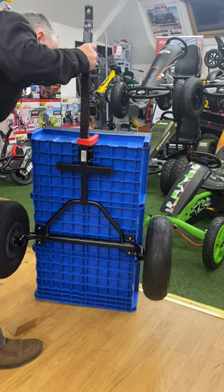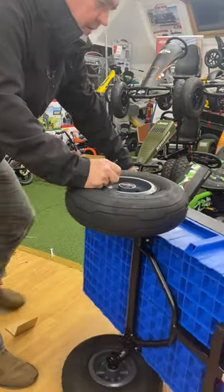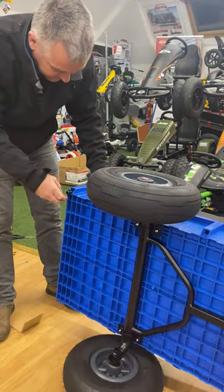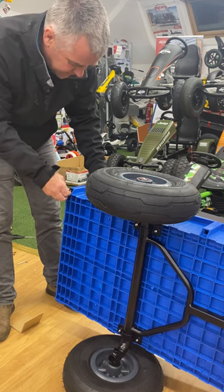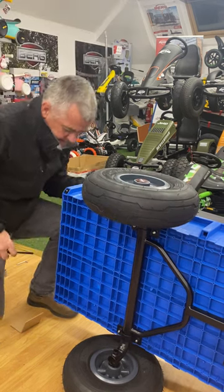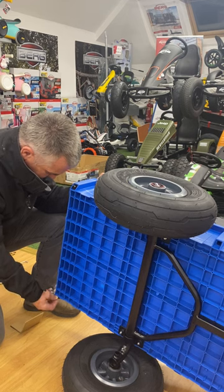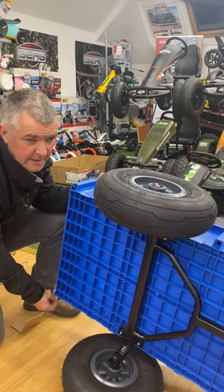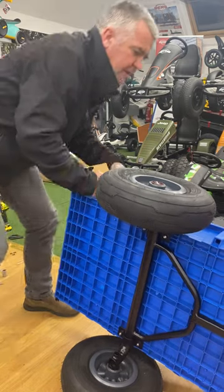We'll just turn it on the side, and we'll do this end, the very same thing. We'll do the four corners, front right and left, back right and left. Good. And finally, you'll be able to feel that, you'll feel the tread. They're nearly done, believe it or not.